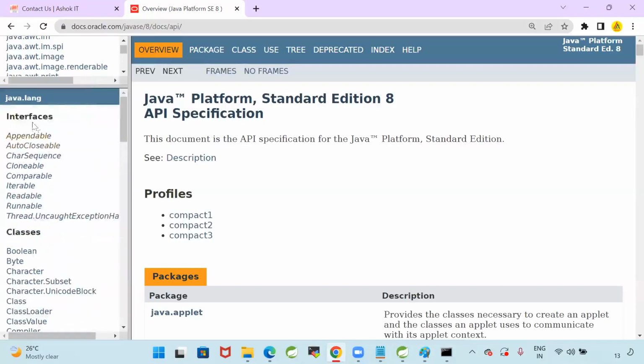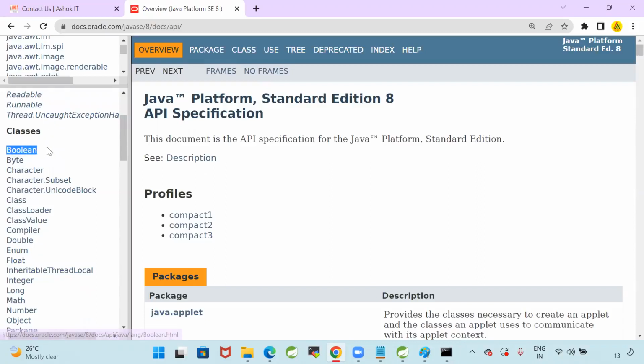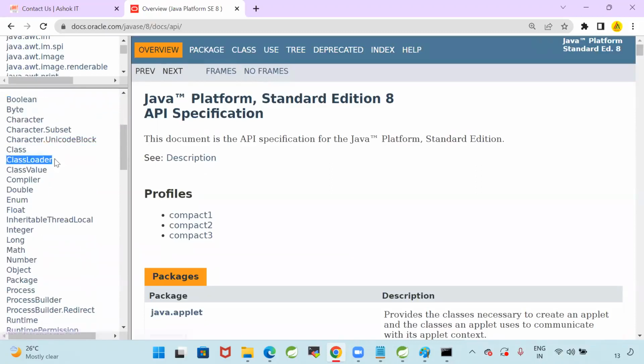Scroll up, interfaces. Are we discussing interfaces or classes? Classes. Scroll down. Classes. What is this? Boolean. Somewhere we discussed class loader. JVM will use class loader to load that class file into JVM memory.